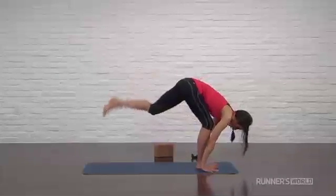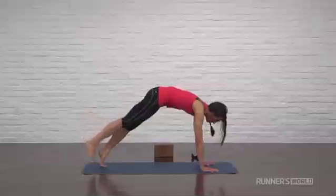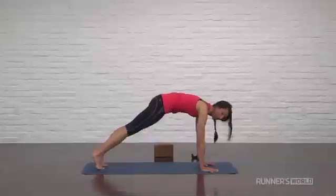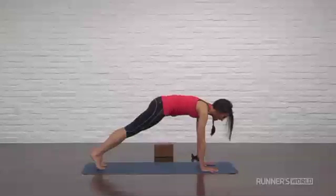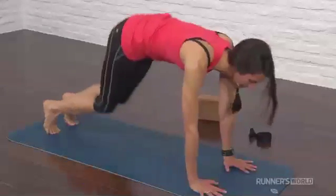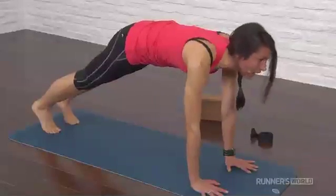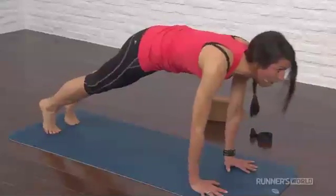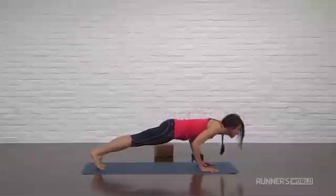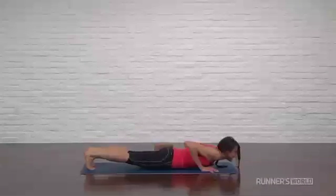Next step, back to high push-up, shoulders directly over your wrists. You're going to feel your belly starting to work. Pull it in and up. Find that strength. If this is too much, knees can gently drop to the floor. Otherwise, inhale, look up, push off your feet now, heart goes forward, and we'll try to lower slowly down to the mat in one piece.